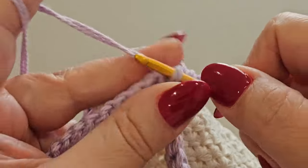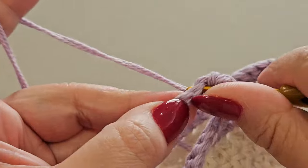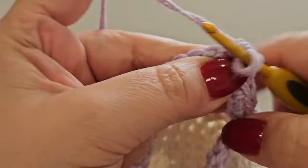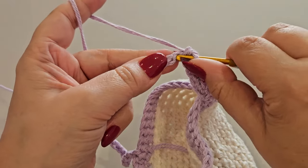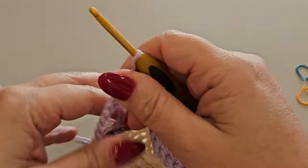All right, two, and three, and so on all the way across. Super easy? Yeah. All right, so I'm going to pop this on fast for you, okay? And we will do our single crochets all the way across, and you should have 36 single crochets all together. All right, and off we go.